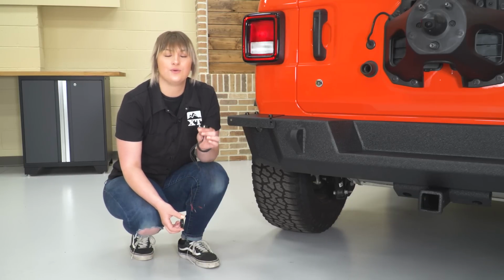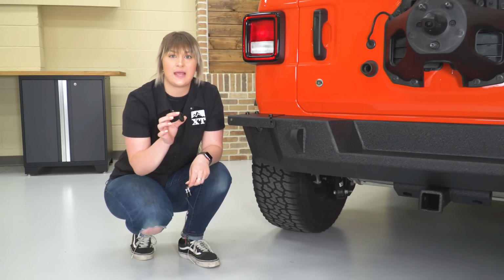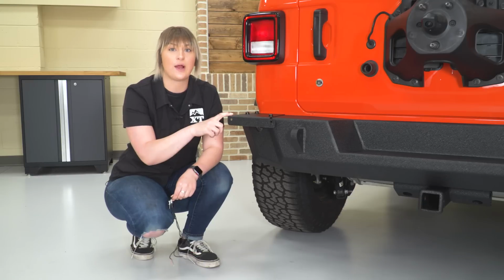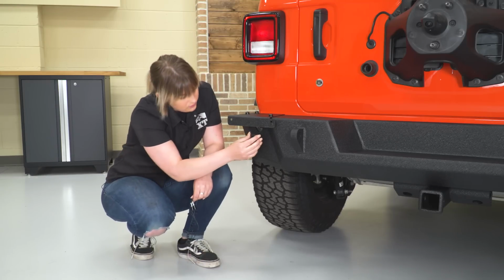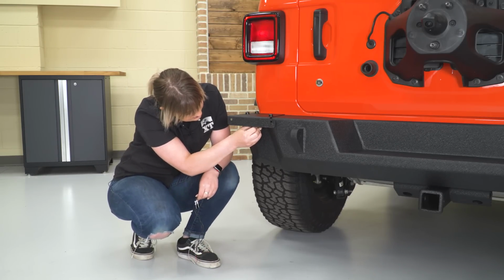So our next step is to wire up our license plate lighting and to mount up our license plate. But first we have to put in this gasket. This is going to go in the hole underneath our license plate relocation bracket. This is going to protect our wires and make sure that it's not rubbing up on the metal, damaging our wires. So all you have to do is just squeeze it and work it into place.